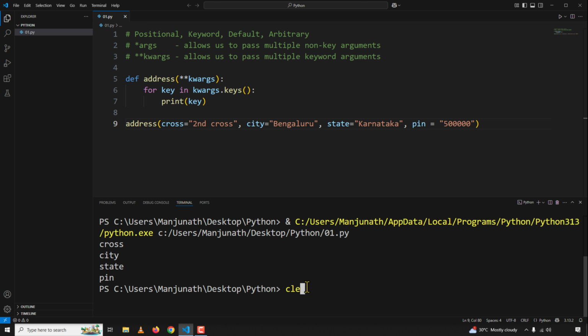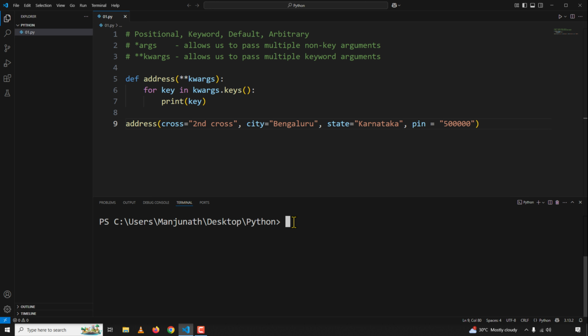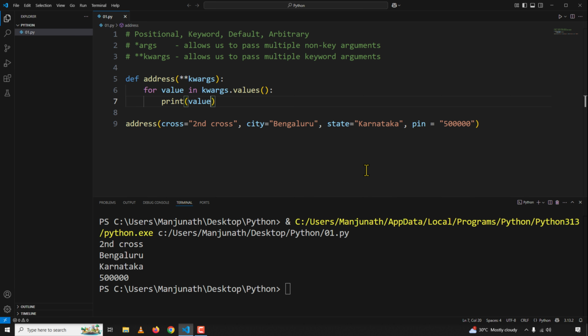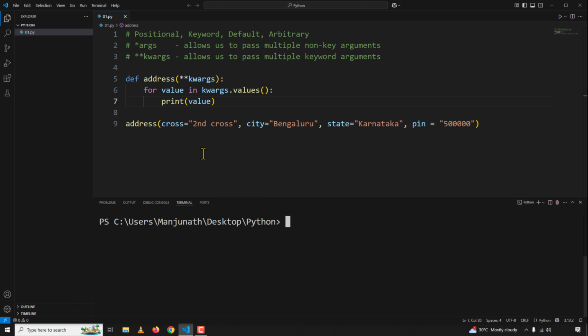Okay, let me clear this. Next, let me iterate over the values. So I will say for value in kwargs dot values, print value. And now when I run this, I get all the values of the dictionary. I can also iterate over both keys and values, and for that we need to use items, right?